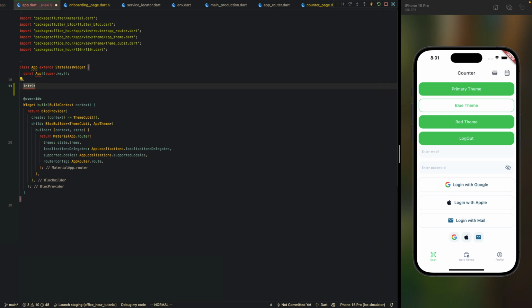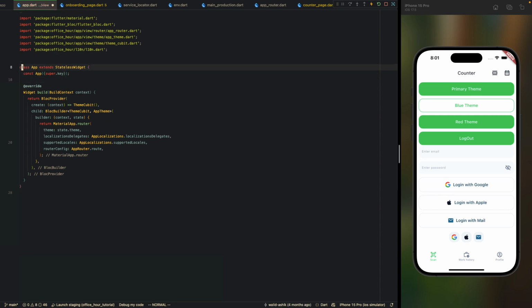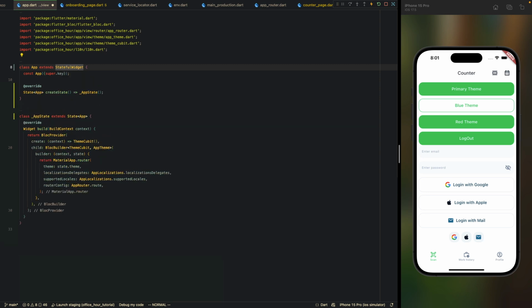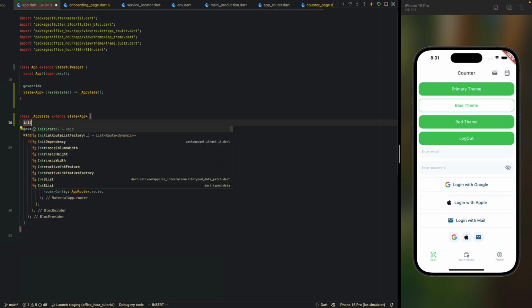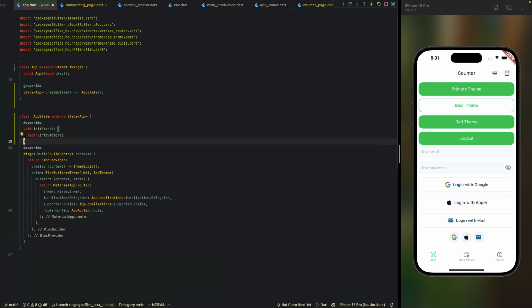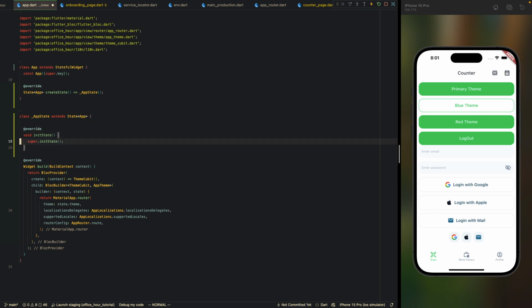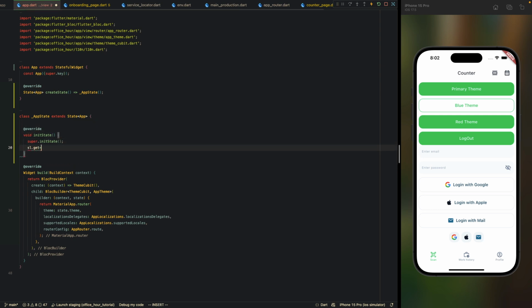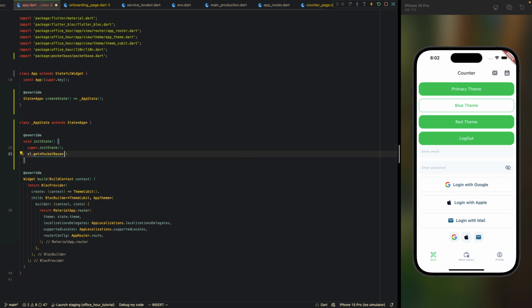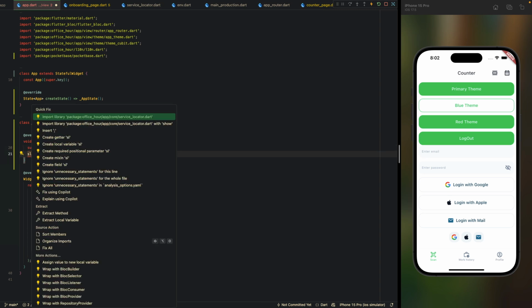So first I need to convert this to a stateful widget. Okay, now inside initState, let me type it first. Get PocketBase. Can I get the AuthStore? Let me import the SL first.